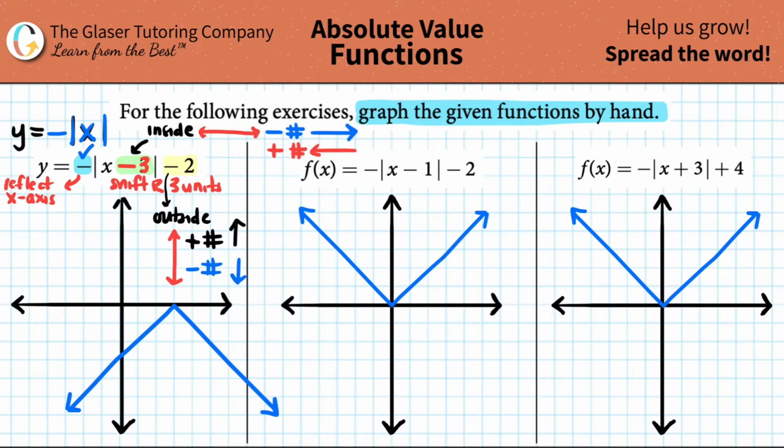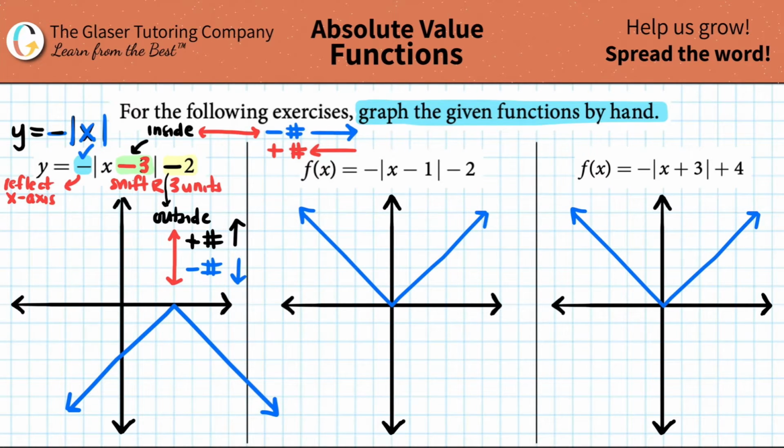Just to go over again. If there's a negative in front, you flip the whole graph. Then if you have a number inside the function, those are horizontal shifts. And then if you have a number outside the function, you go up and down. So in this case, it's a -2. A minus means that you're going down. How many? They told you that you're going down 2 times.